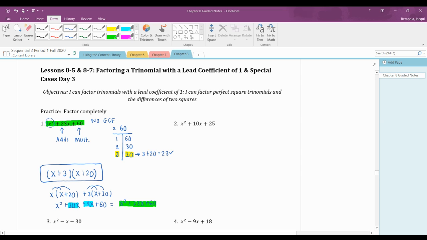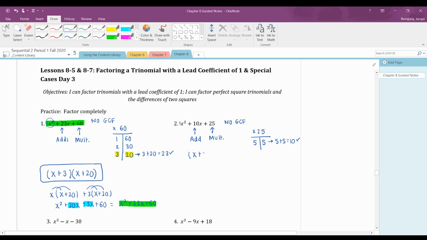All right, moving on to the next one: x squared plus 10x plus 25. I don't have a GCF because, once again, there's just a 1 in front, so no numbers in common, and there's no variable with the 25. So what multiplies to 25 but adds to 10 is going to get me my answer. Everything is positive, so that's nice; I get to keep all my numbers positive. Hopefully we recognize that 5 times 5 gets us 25, and if I add those two numbers, I get 10, which is the number that I want.